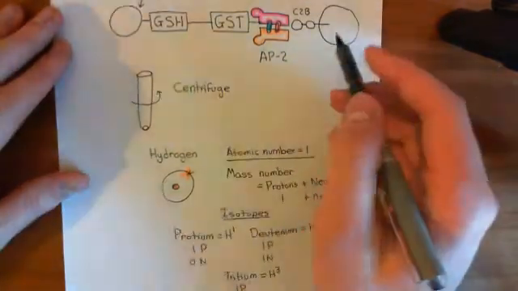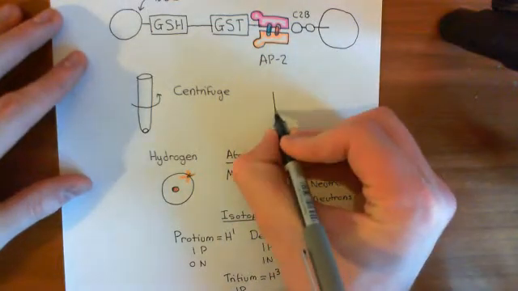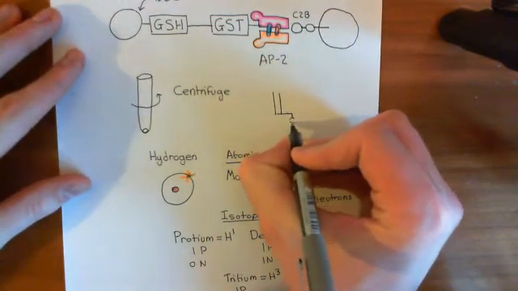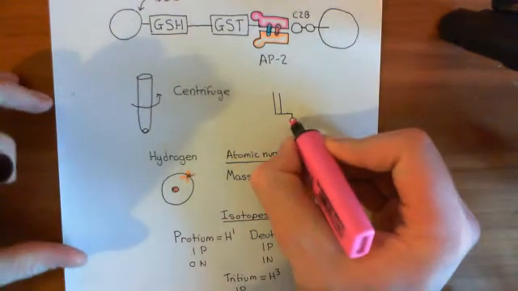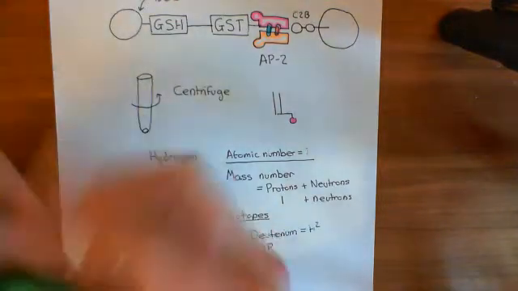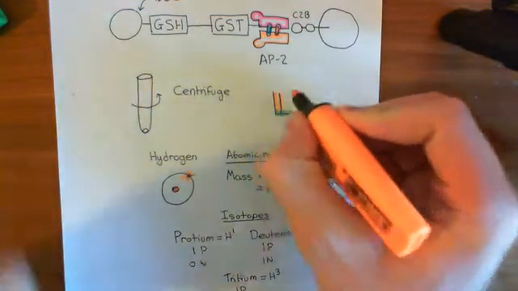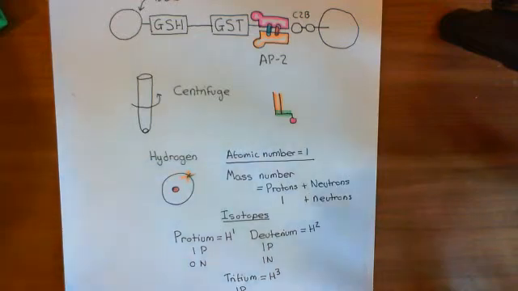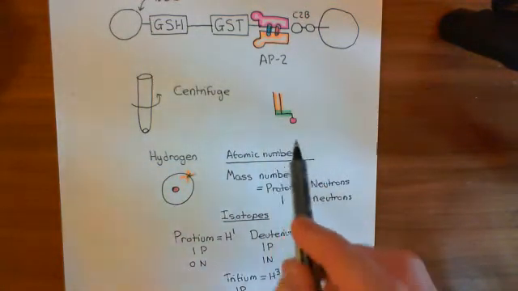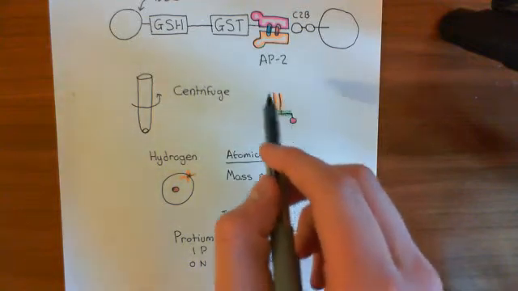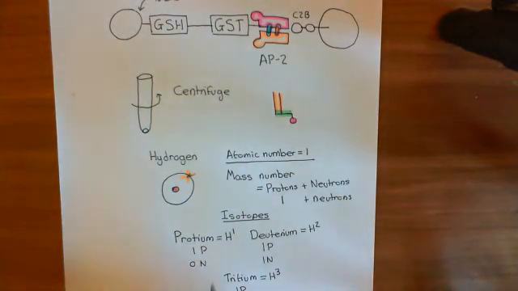Remember, this phospholipid bilayer is going to consist of phospholipid molecules. If I draw a phospholipid molecule again, here's our phosphate head, here's our glycerol molecule, and here are our long-chain carboxylic acids in orange. These long-chain carboxylic acids are going to have a huge number of hydrogen atoms in. If we use tritium as that hydrogen in those long-chain carboxylic acids rather than protium, then we're going to get a radioactive phospholipid. We're going to have radioactive synaptic vesicles. That way we can tell whether these synaptic vesicles are within this pellet.